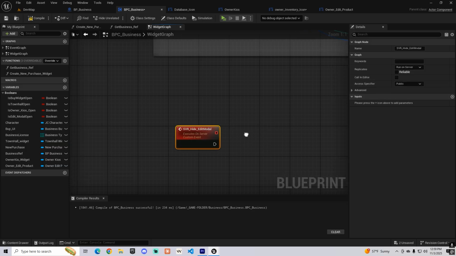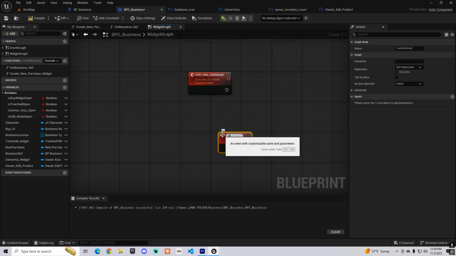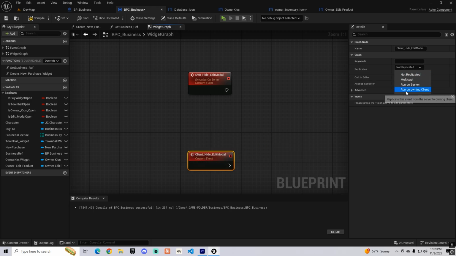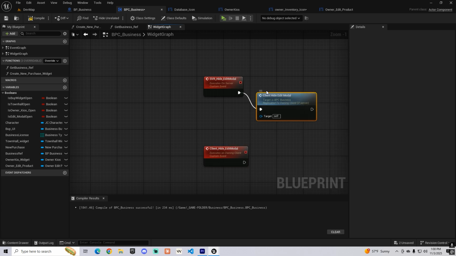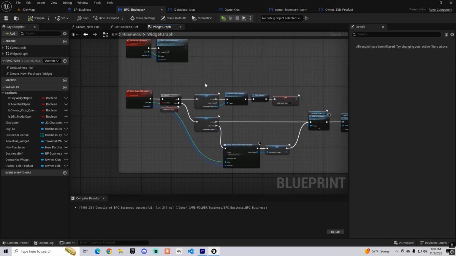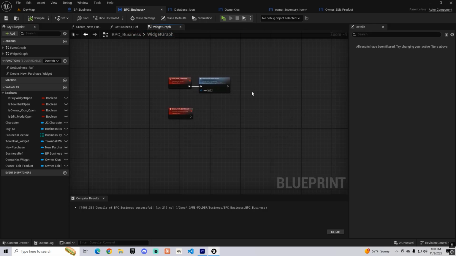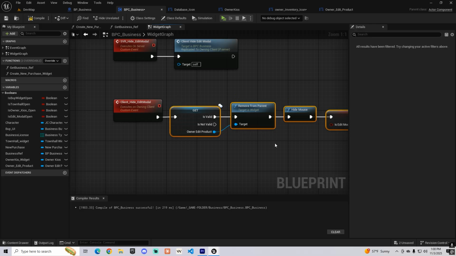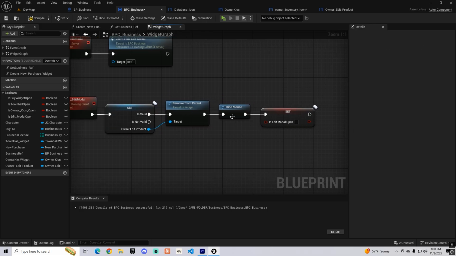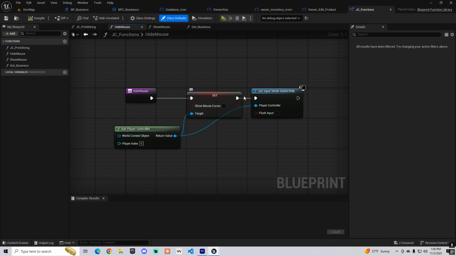Save ourselves some headache. And let's do client. And client. And the only thing we have to do is do this. Hide mouse. Yep, okay.